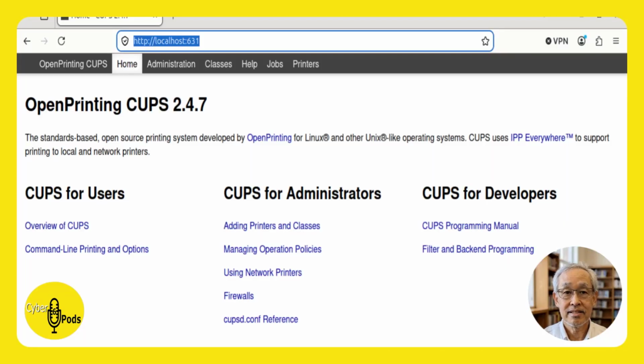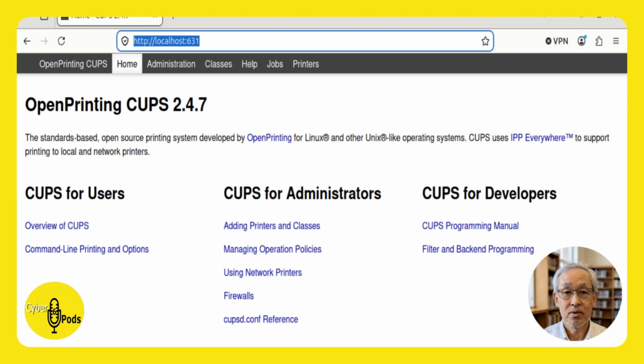On Linux, this role is handled by CUPS, the Common Unix Printing System. CUPS functions as both a universal translator and a traffic controller for your print jobs. Because printers from different manufacturers speak completely different languages, CUPS abstracts all of that complexity away. It converts your document into a format the target printer understands, then manages the job queue so everything gets processed in an orderly fashion. CUPS runs as a background service and listens on port 631.